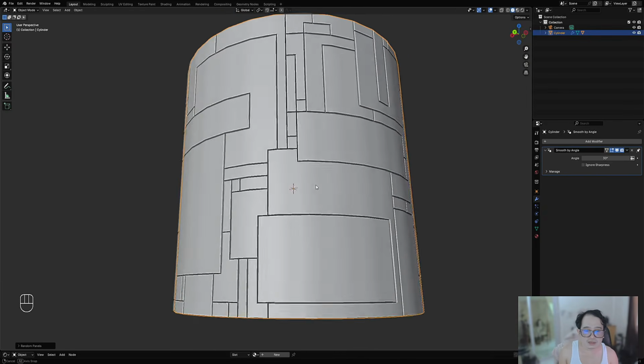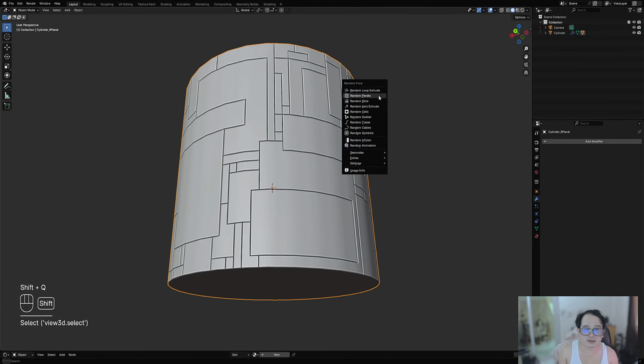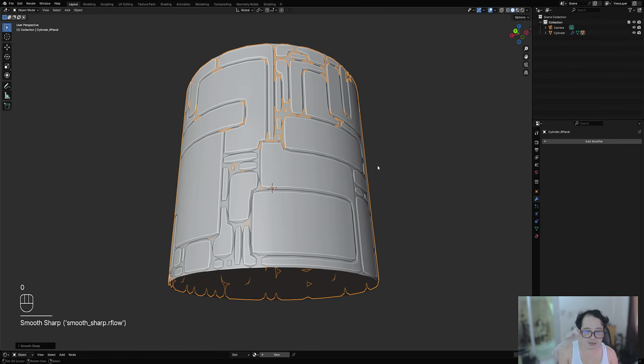So you see the banding, and it gets worse as the resolution goes higher. So go to extras, mesh, smooth sharp, and I should probably create a preset for this in the next update.